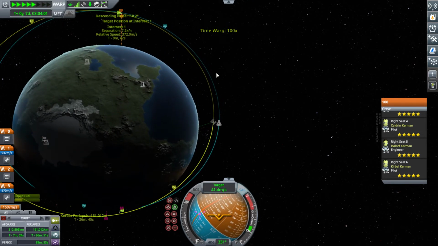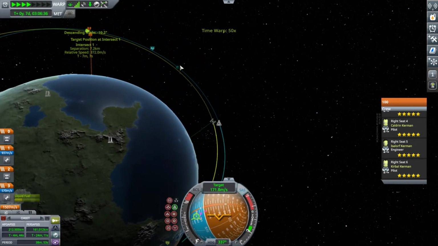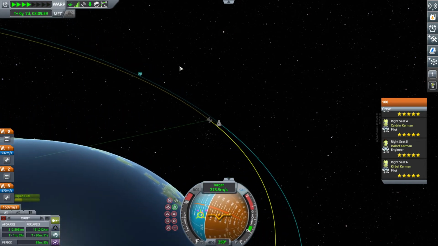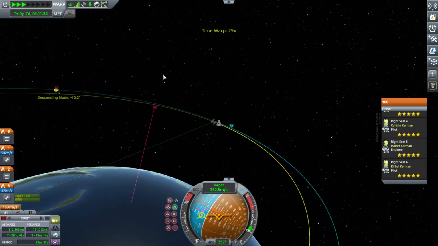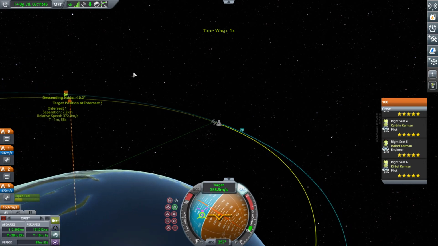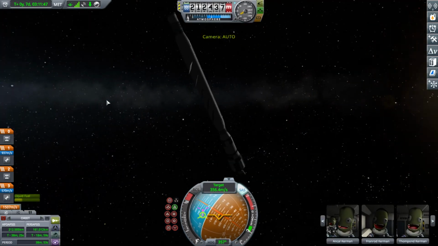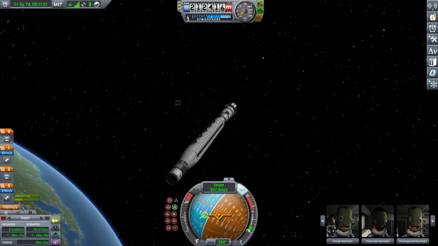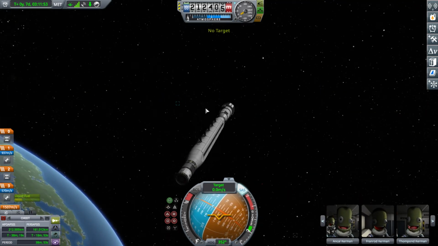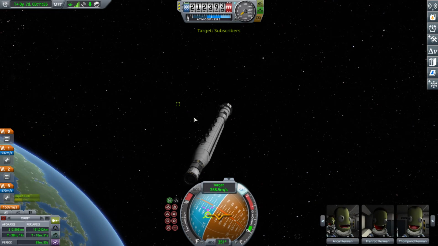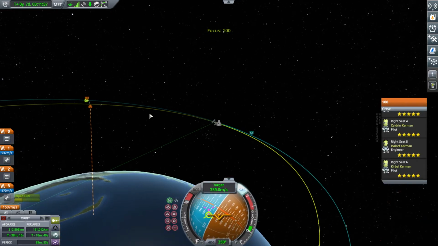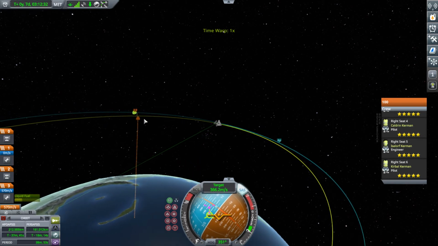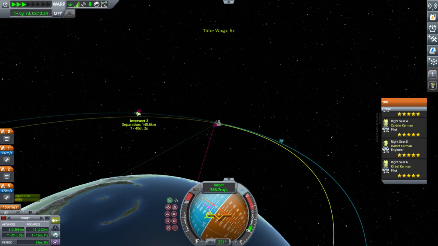We have a relative speed of 372 meters per second. That is a lot. That will use a lot of fuel. For once, my rocket doesn't have way too much extra fuel that it doesn't even need, so that's kind of nice. Where is it? Where's the space station? There it is. Okay. Once we get a bit closer, I'll turn on the engines.